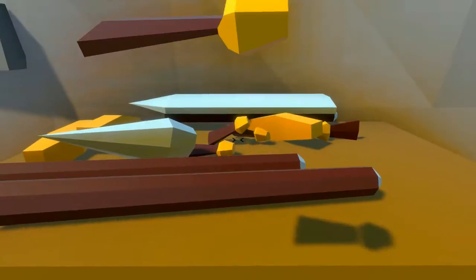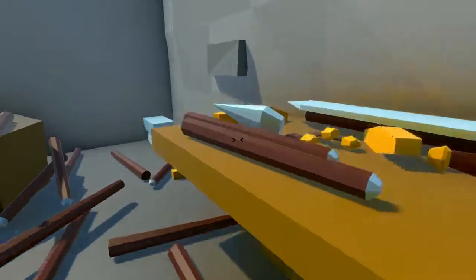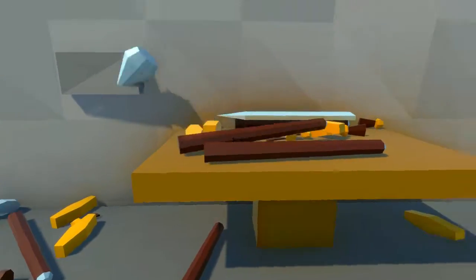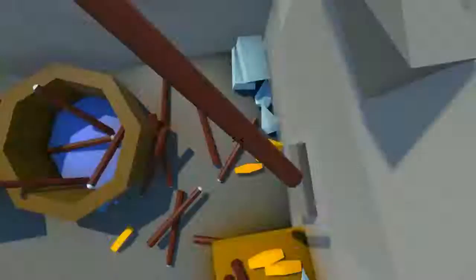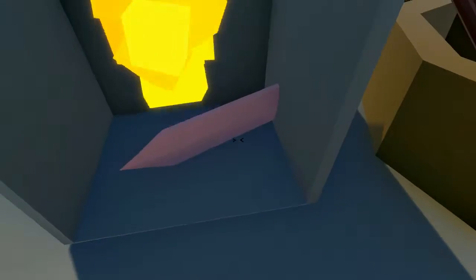I don't think he wants a sword. He's not making a sword. You want probably a spear, I would guess. We haven't had one of those in a while. Let's just see what it makes when I throw it in. Oh, he does want a sword.